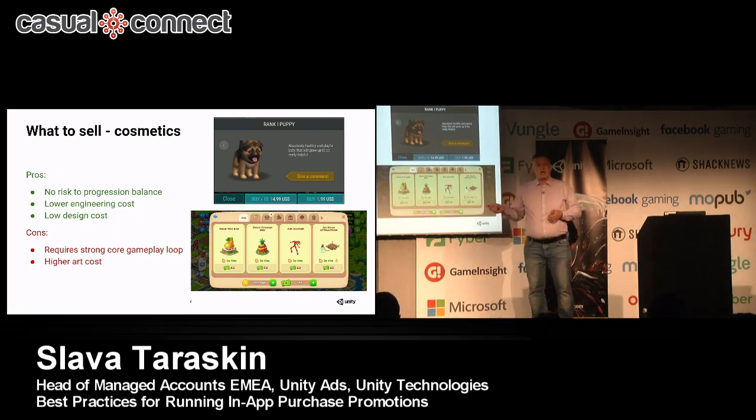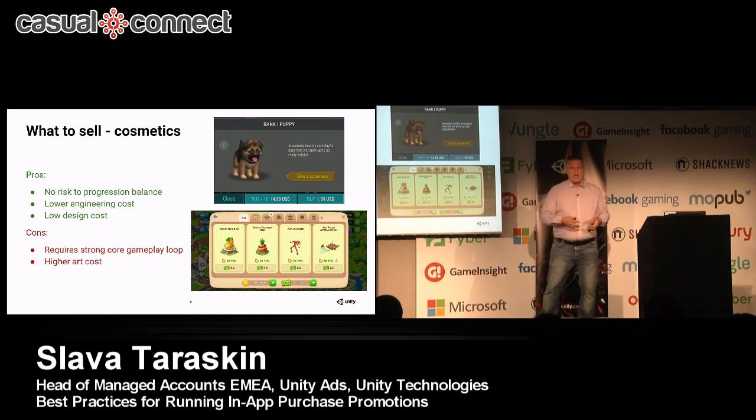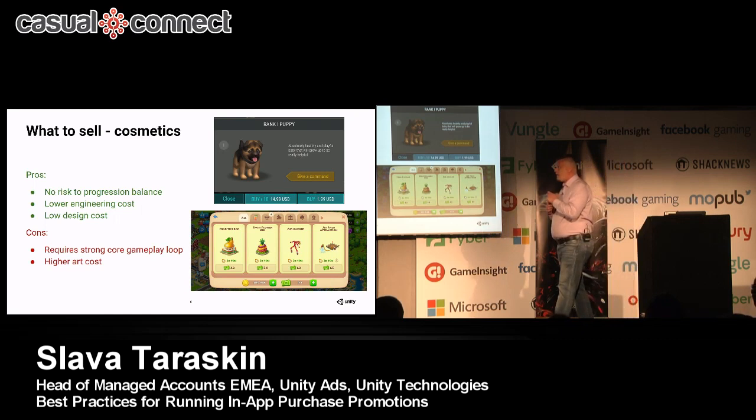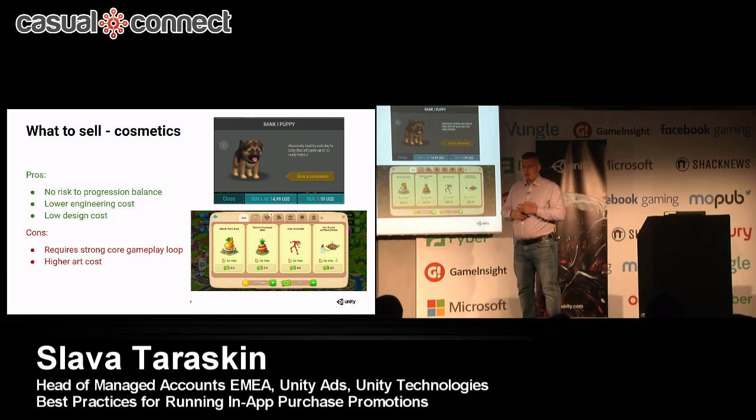Also, higher art cost. When it comes to cosmetics, people expect a really shiny car for the money they pay, or they expect really cool stuff they want to put on the map in a building game, or any meta game of match 3. So that's the downside. So, 3 things you can sell. And if you don't have one of those in your game, that gives you a space to think about: can I actually create cosmetics for my game? How big is my retention? Can I use this strategy to improve my retention, my payments, my game economy?